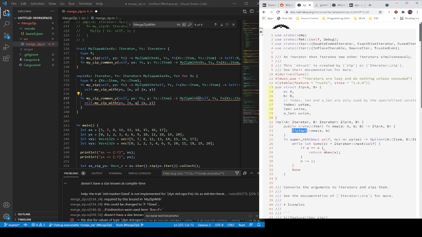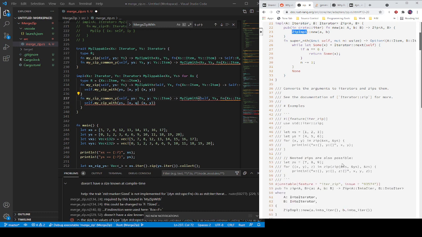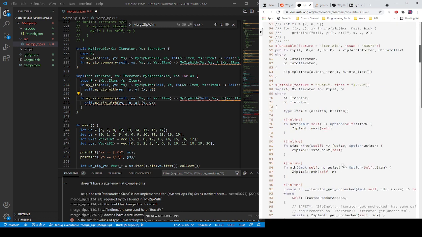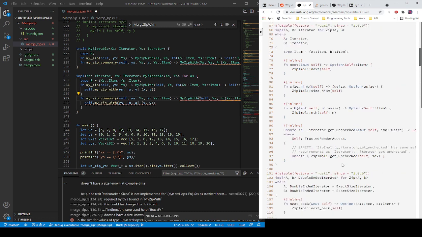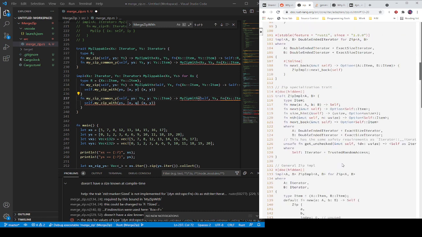Yeah, they call it zip. So, what is zip impl, and what does it store that zip does not? I'm kind of curious as to how they did this, because maybe there's a technique in here I can learn. I mean, it's all stuff I can learn. Ah, there we go.